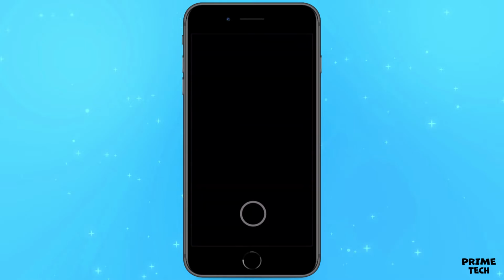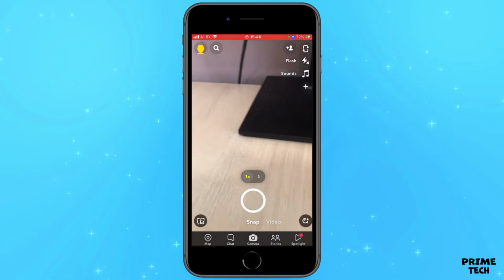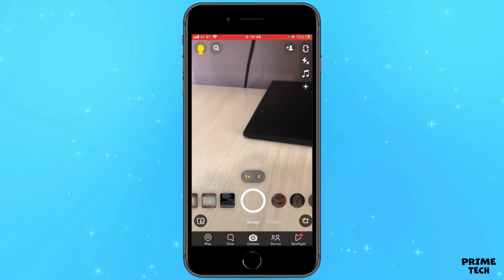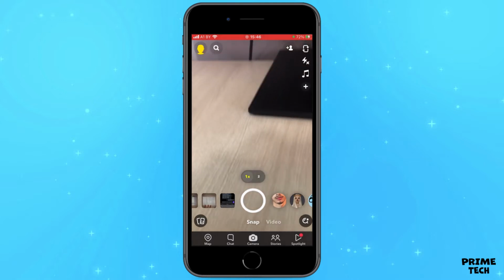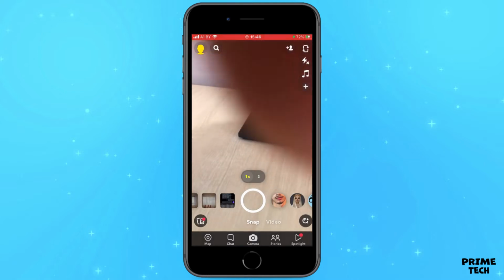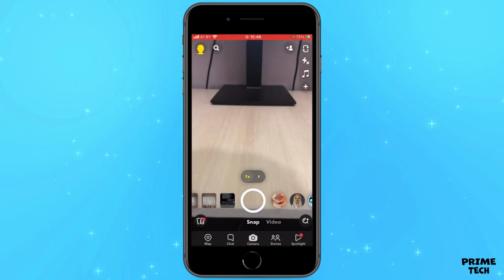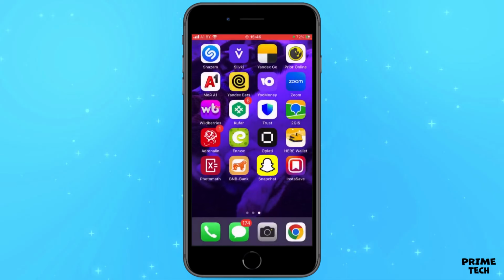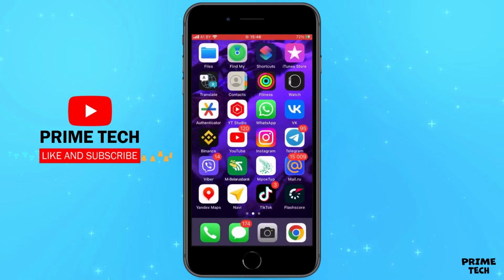So the first thing you need to do is log into Snapchat. Then if you forgot your password, you can click forgot password and restore it using your phone number or email. If you have a problem due to unusual activity and your account is temporarily unavailable, then perhaps the fact is that you entered the wrong password many times. Try waiting 20 minutes and enter it again.